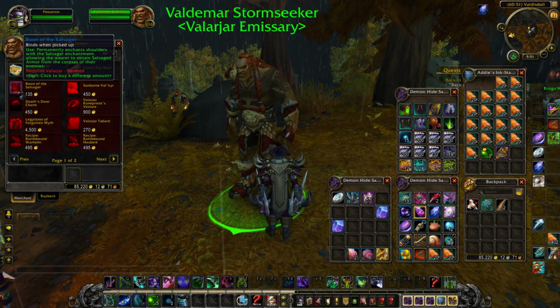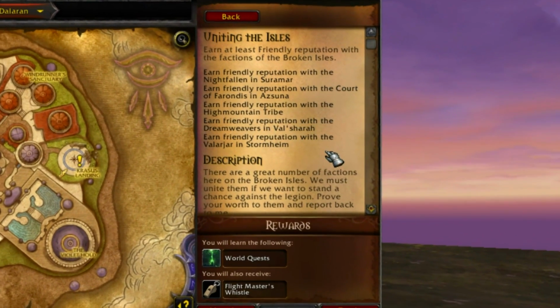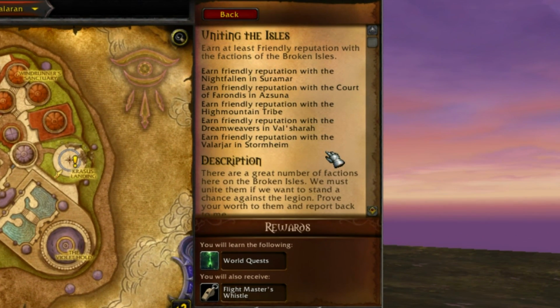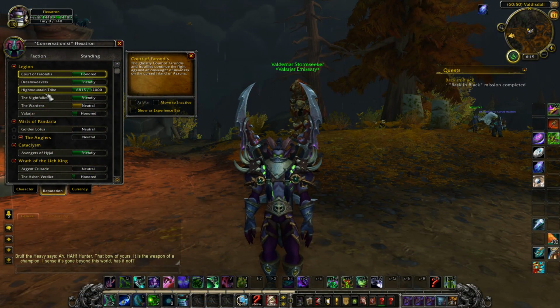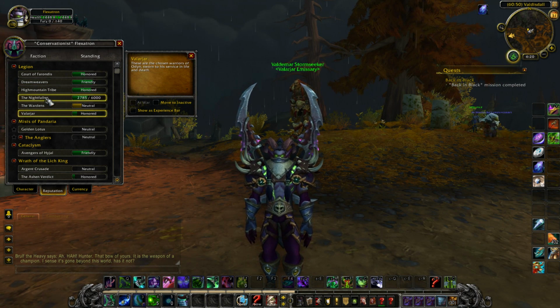There are a few requirements to do these quests. First, you've got to be level 110, and second, you have to have friendly reputation with each of Legion's 5 main factions. We have the Court of Farondis in Azsuna, the Highmountain Tribe in Highmountain, the Dreamweavers in Val'sharah, the Valarjar in Stormheim, and the Nightfallen in Suramar.